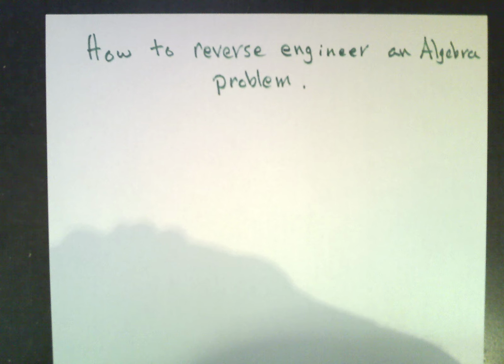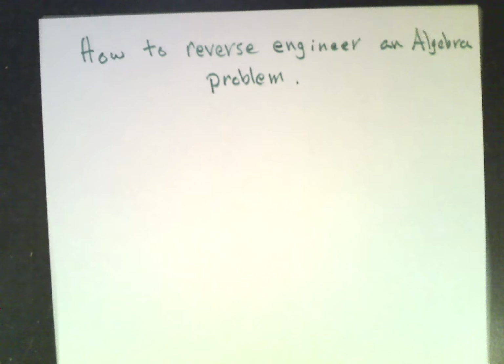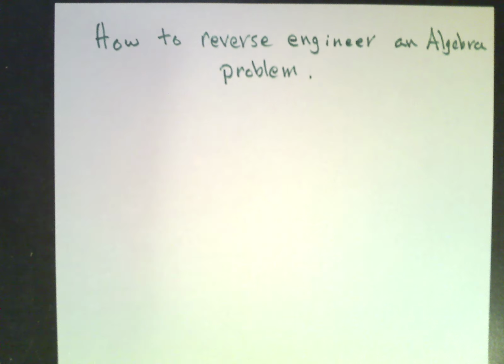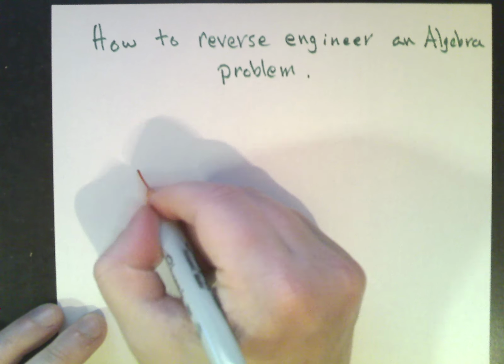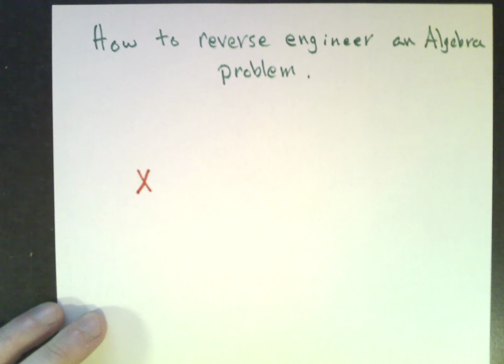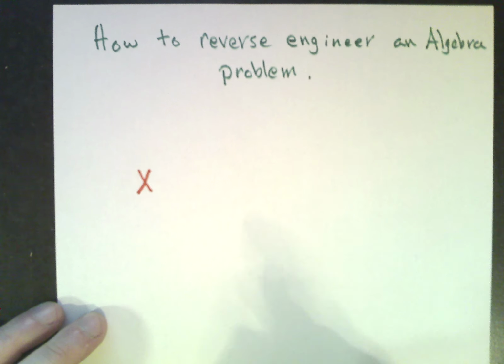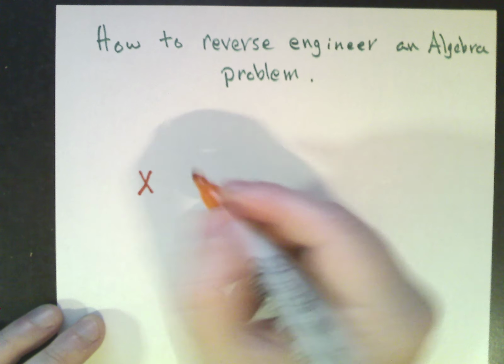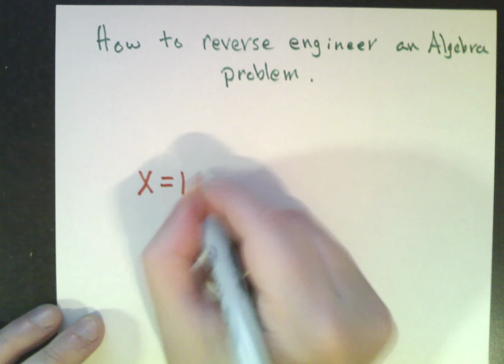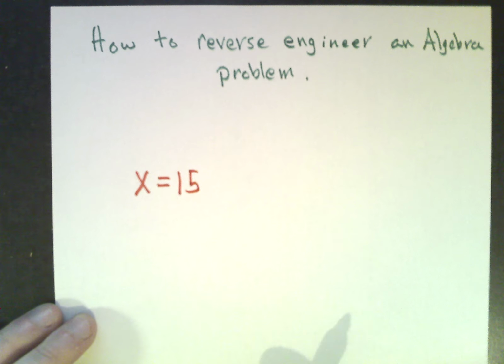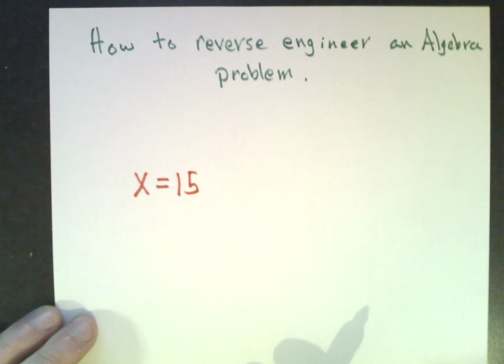So for these first four, I'm going to reverse engineer one-step equations. Okay, so normally when we're reversing an equation, we want the end result to be something. Now, you're going to have these days of the month. I'm going to pick a particular day because it's my birthday. My birthday falls on the 15th of June. So my x, and for all my examples, I'm going to be working to get to 15.